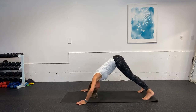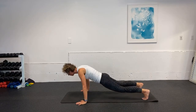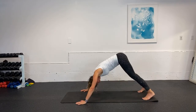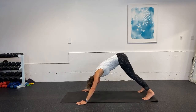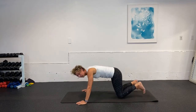Come down. Support yourself while you come into that shoulder press up here. So your head is going towards the floor. And again, if you'd like to stay here and focus on those shoulders, do what feels right. And that's it, coming down. Relax. Well done. Let's move into some abs, shall we?